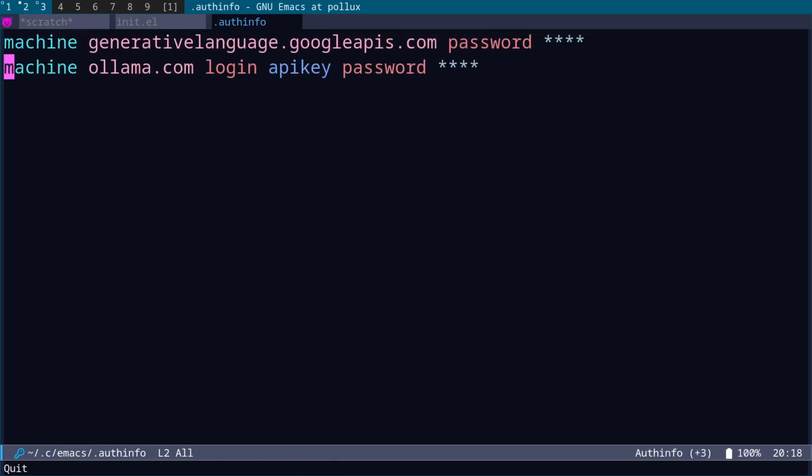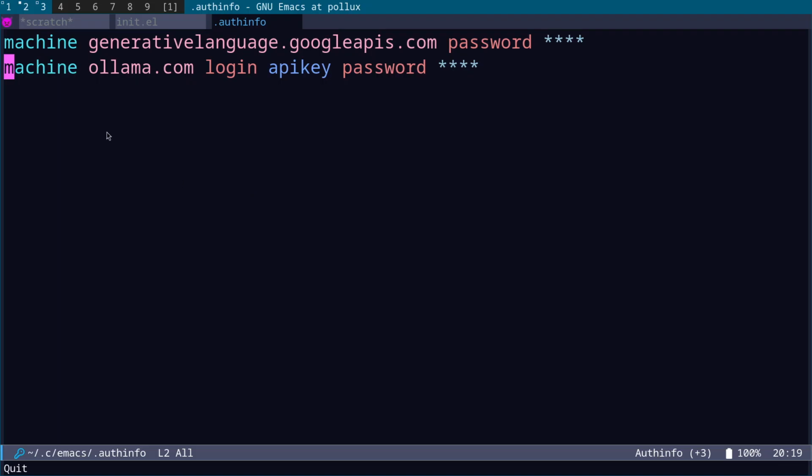Here, thankfully it hides the password, we have two settings that are going to be used with the Emacs gptel package. You can get an API key for Google that allows you to use Google Gemini and Gemma 4 on your local machine and connect them to searxng using the MCP bridge.